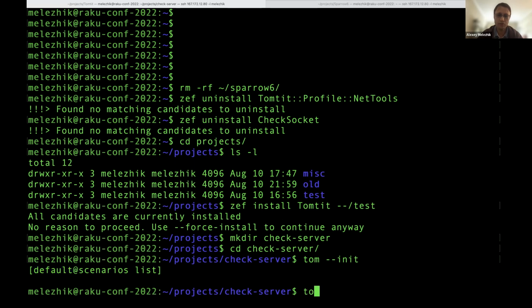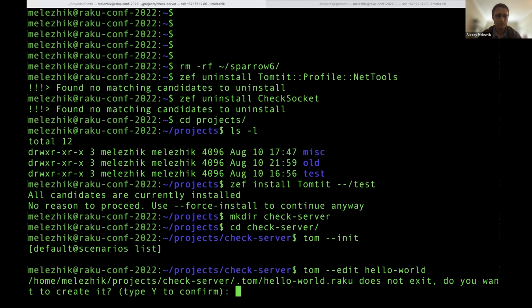Okay, so let me start with a really simple task where we could get the idea of what a typical user has to do to start working with Tomtit. So let's create a really simple hello world task.